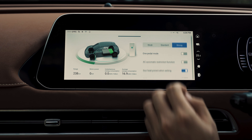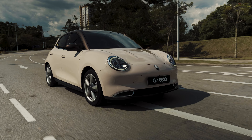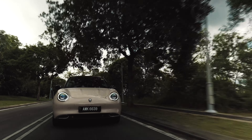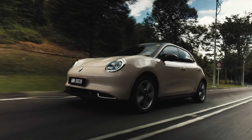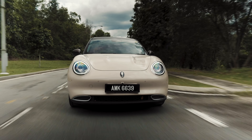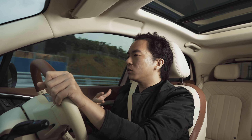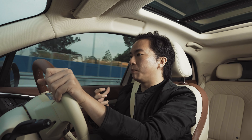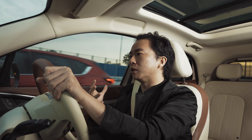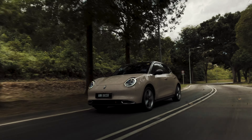Like most EVs, the Aura Good Cat comes with a one-pedal driving mode. However, the braking force isn't strong enough for daily driving — I found myself having to press the brake pedal when reaching a red light. The function also has a tendency of switching itself off at random times, which is a little disconcerting. As for the ride, the Good Cat is a little bit firm. It's not quite as crashy as the Volvo XC40 we previously drove, but over rough roads it does get a little bouncy. Once you get up to speed on the highway, it does smoothen out and gives quite a comfortable ride.